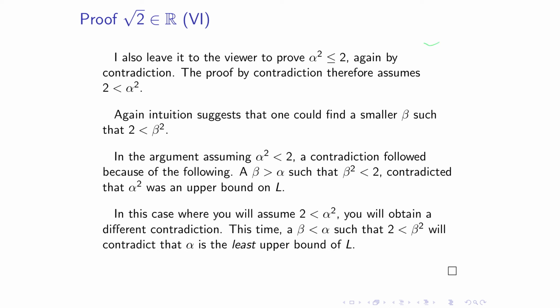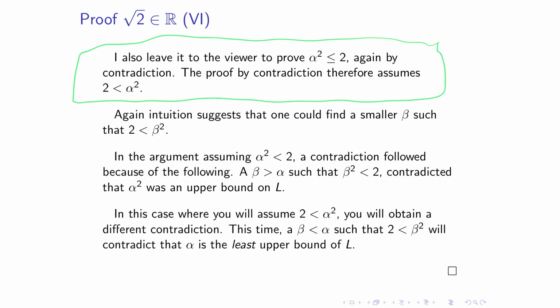Certainly, we want to prove it the other way around. Again, these are all good opportunities to get some practice doing proofs. So you should go ahead and do this part of the proof. It should be very similar. You will find that there is a negative sign, but that shouldn't affect things too much when you do it on the other side, because you're going to want a positive epsilon such that alpha minus epsilon is within the appropriate band. You're going to want this value beta, which is smaller than alpha, and its square will be bigger than 2.